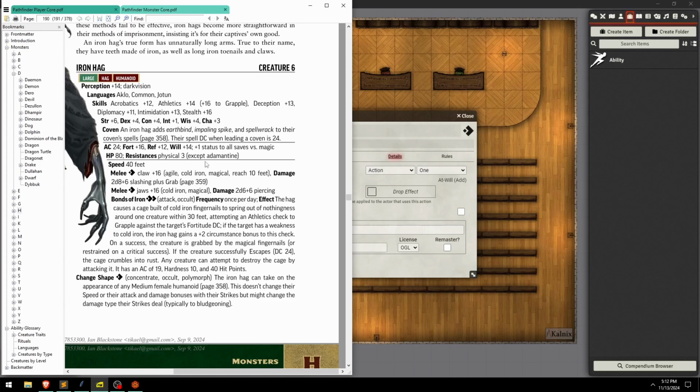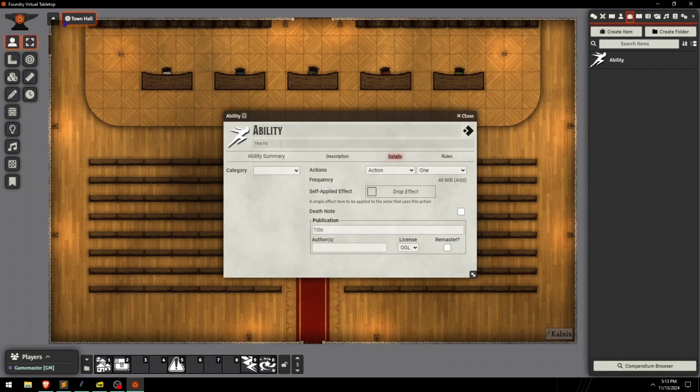For the most part, Paizo sticks reactions here in defensive, whether they are a reaction that lets you attack or not. They tend to go in defensive, whereas anything that actually costs actions proper tends to be in offensive, and then passives tend to be either offensive or defensive. Passives can be kind of all over the place, but typically you see most things down here in offensive, right? So that's the ability item, right? You could also call this the action item because this lets you create actions.